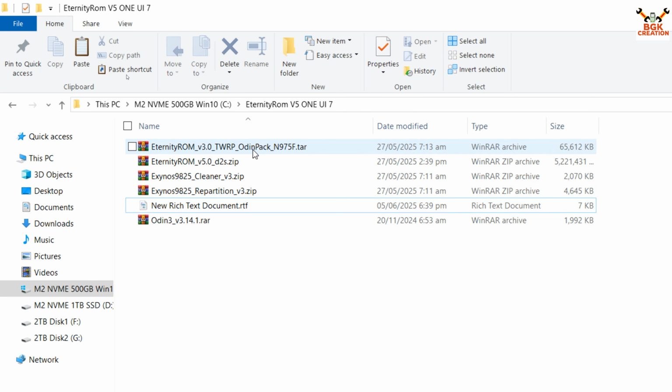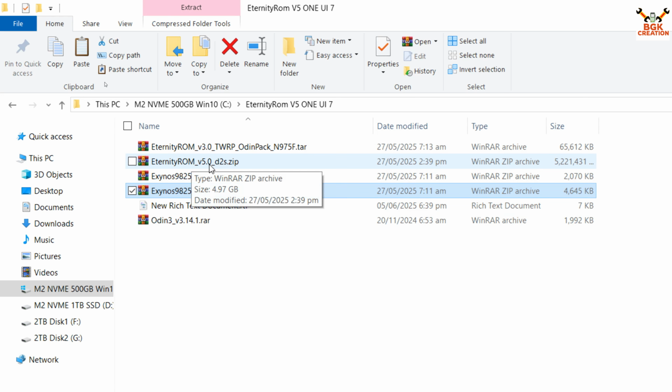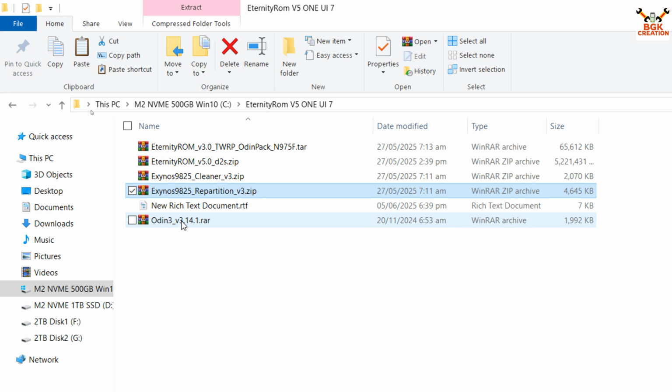So here is my downloaded folder and I have downloaded all the files already. So we have to download the Odin pack, which is having TWRP, and the Odin pack must be according to the model. My mobile phone that I currently have is N975F. Yes, we have to download the cleaner file, the repartition file. This is the EternityROM version 5.0. D2S means that I got Galaxy Note 10 Plus. Note 10 Plus code name is D2S. We have to download the Odin also.